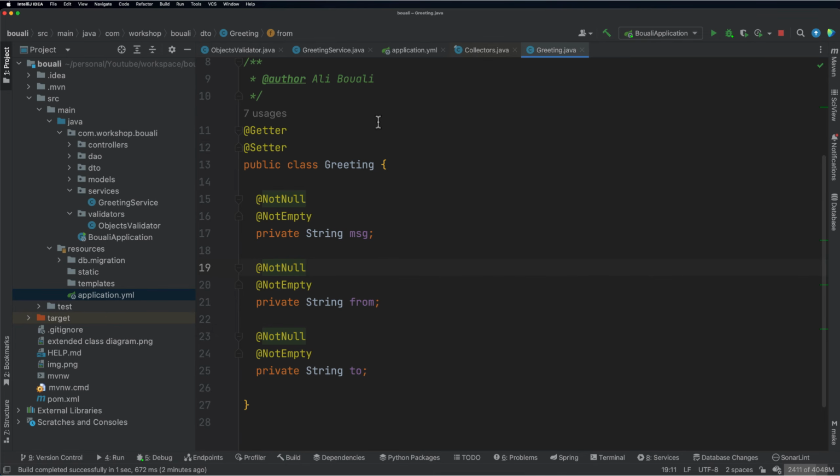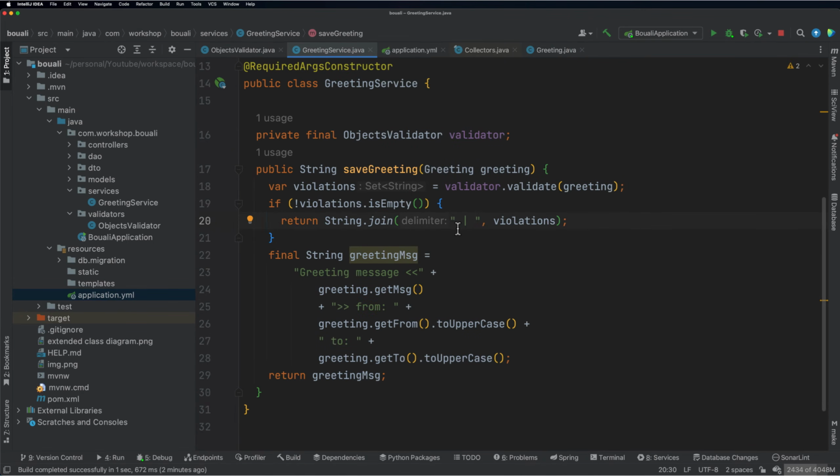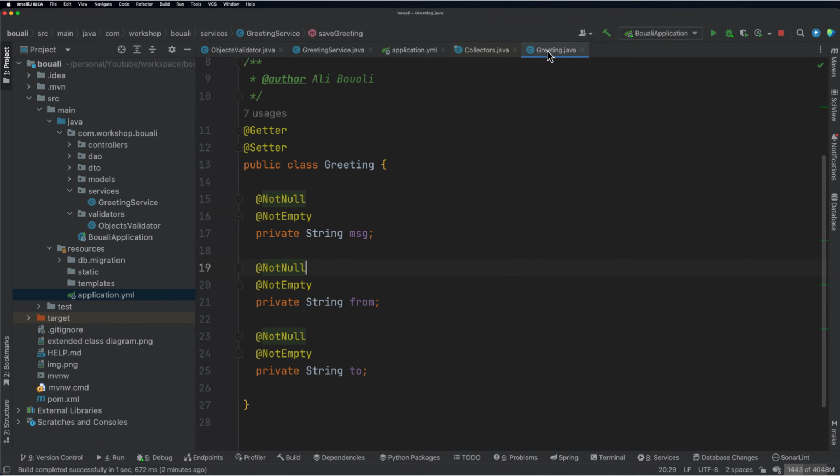So now I will make some improvements on our service. For this delimiter, let's use a line break. That is the first thing. The second thing is in this greeting, let's use some messages. Let's use here the message should not be empty.